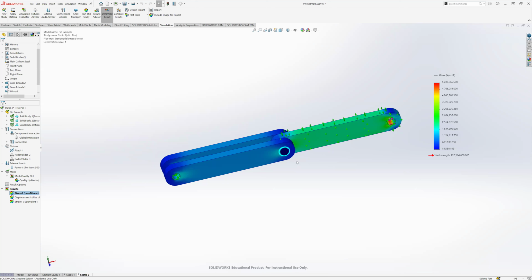You don't want to rely solely on simulation and say that if simulation said it's right, then it has to be right. Again, it might work for you most of the time, but you don't want to risk your entire part or device just on what simulation tells you. Because again, it may look correct, but it's always good to double check.